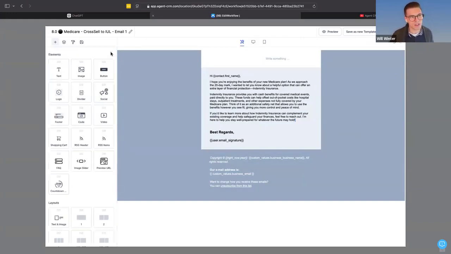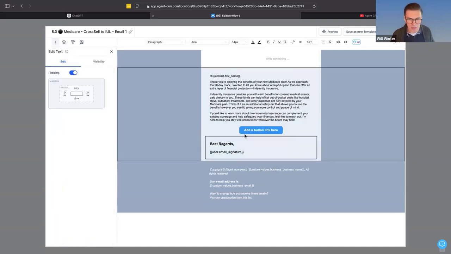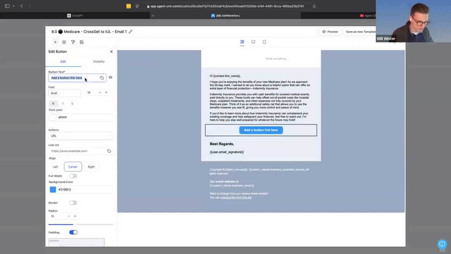So what we can do here is go and find the add elements button, top left here. Let's just drag that right below. And we're going to add a button link. We're going to say book appointment, whatever your call to action might be.